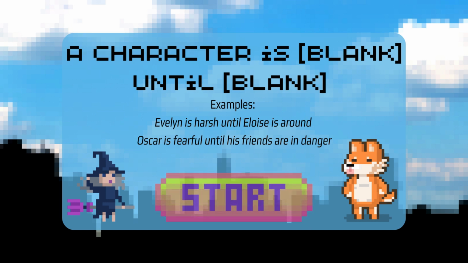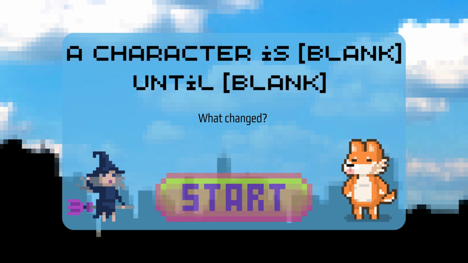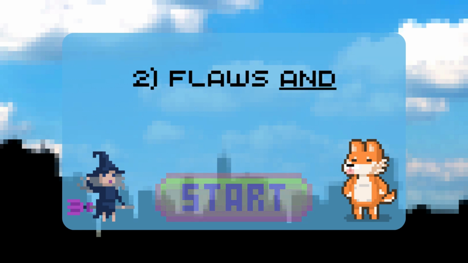Getting right into that, let's talk about what changed. Why is this rule suddenly being broken? For example, Evelyn will do things like maybe watch their mouth more or just be gentler in general because they don't want to scare their daughter. Whereas Oscar will put his current fears aside because the fear of losing his friends is worse. So this should tell you something about your character, anything from their beliefs to what or who they care about, anything relevant.